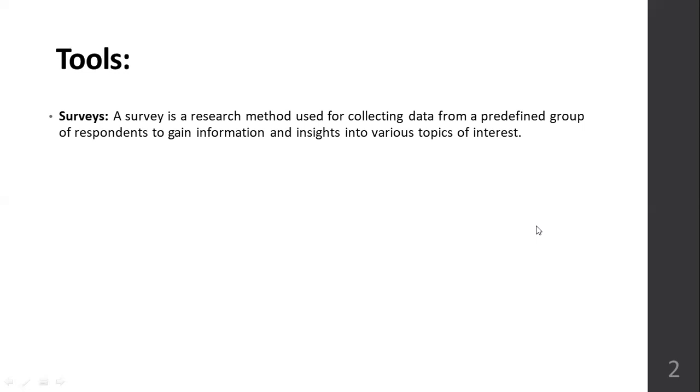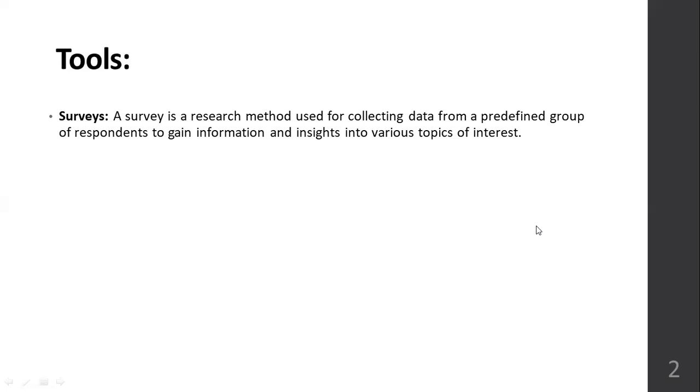It's a research method used to collect data from a predefined group of respondents. Okay, you have selected a sample. The sample size from whom you will collect the data should have certain characteristics. For example, let's take the survey of the population census report. So you don't take the population of the neighboring country. You take the population of the country where you are going to take the census, like for India.